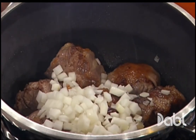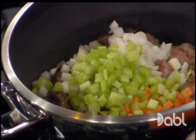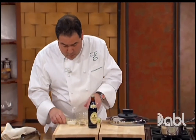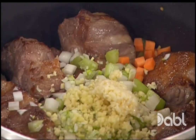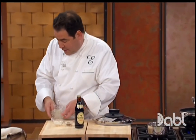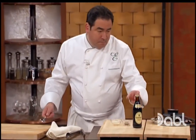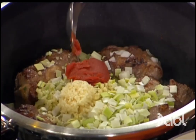We're going to add onions, some celery and carrots, better known as mirepoix. Then we're going to add a little bit of green onion, some ginger, a little bit of garlic in there, a little bit of leeks. Then we're going to add almost a tablespoon or so of tomato paste, which is going to be the foundation. It's going to hold it together.